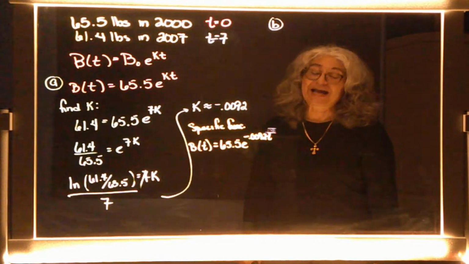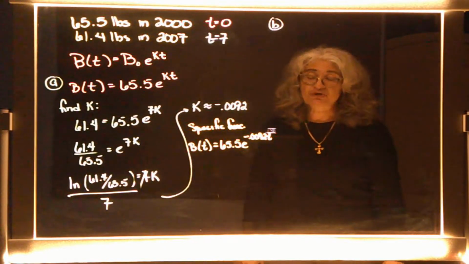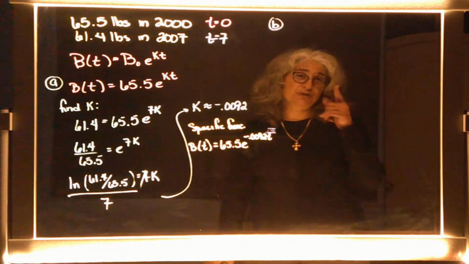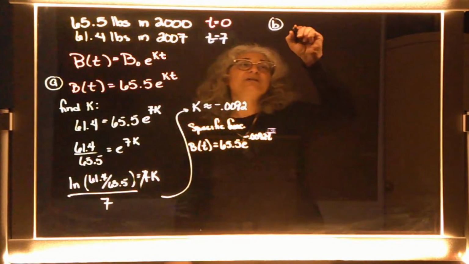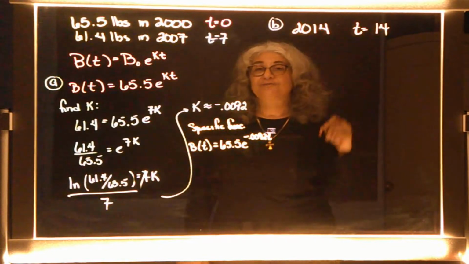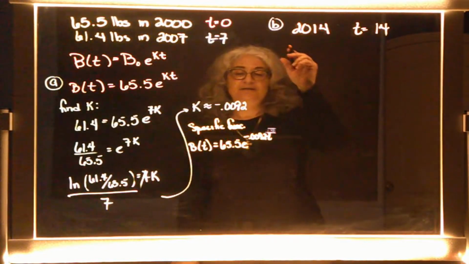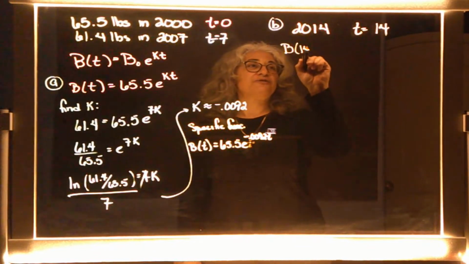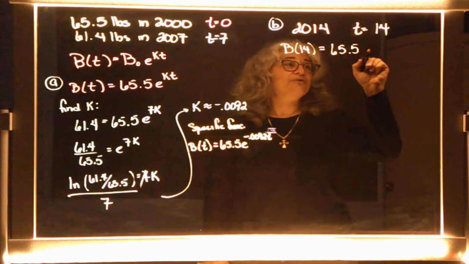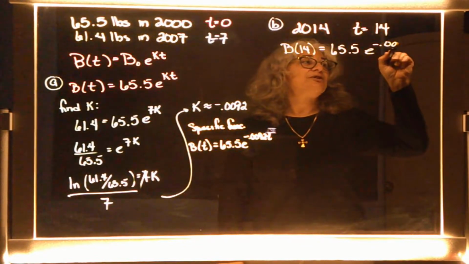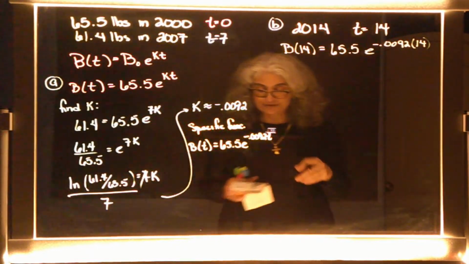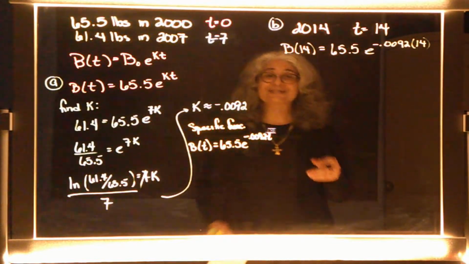Find the consumption, or estimate the consumption of beef in the year 2014. What does it want? The ending balance, which means you need to know the time. They told me the year was 2014, so what's your time? Good, 14, right? Because that's 14 years after 2000. All right, so the beef consumption after 14 years. Always good to write this down. I know some of you went straight to your calculators, but trust me, it's always good to write this down to make sure that you finger punch correctly. And please round to the nearest 10th.